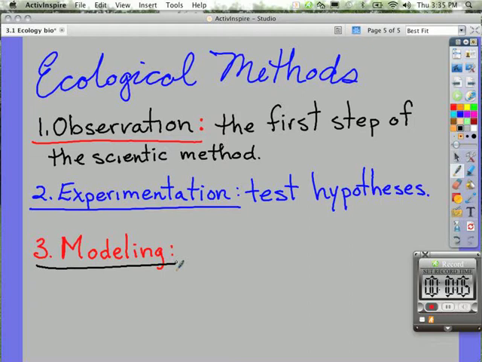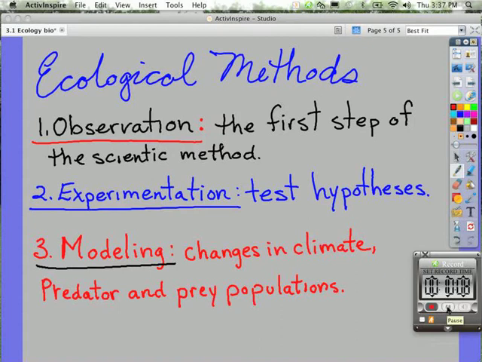So there you have it. That's section 3.1. What is ecology? Ecology is the scientific study of interactions among organisms and between organisms and their physical environment. The biological influences on organisms are called biotic factors. Physical components of an ecosystem are called abiotic factors. And modern ecologists use three methods in their work: observation, experimentation, and modeling. Each of these approaches relies on scientific methodology to guide inquiry. Some of the words in this section include biosphere, population, community, ecology, ecosystem, biome, biotic factor, and abiotic factor.